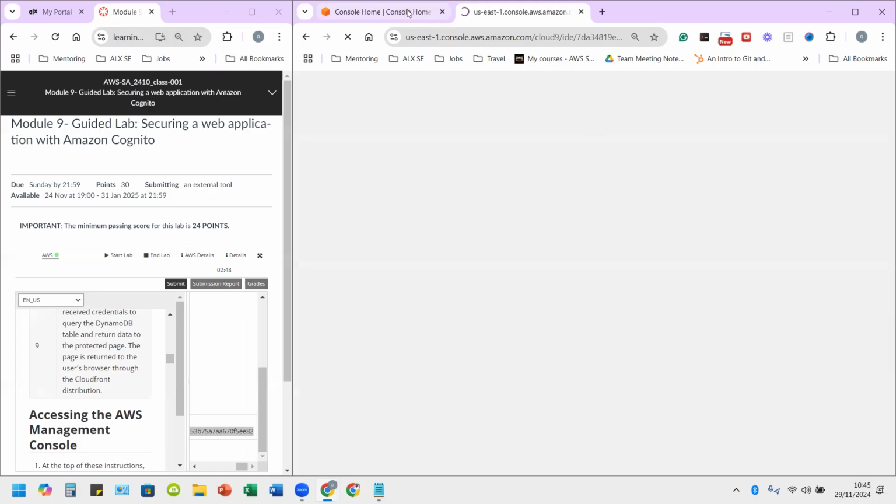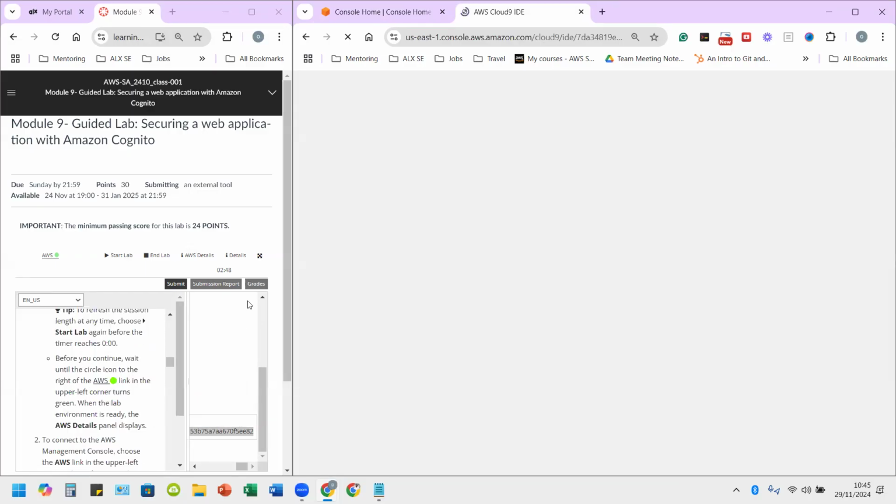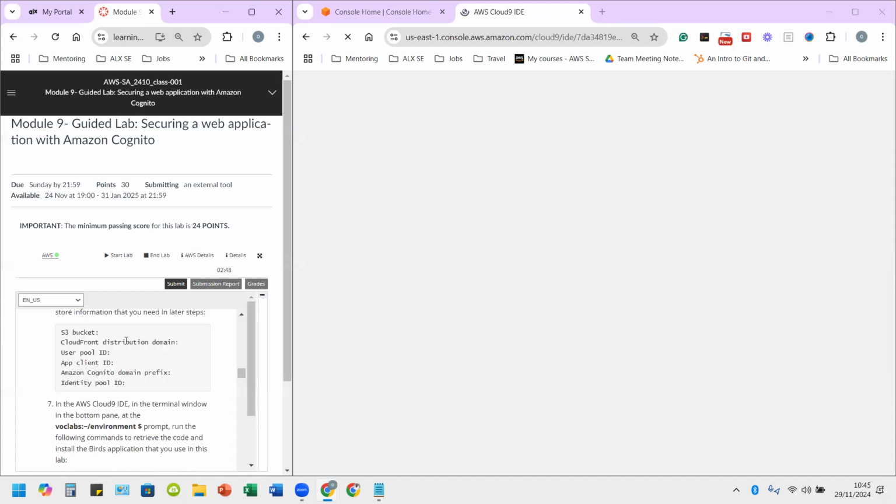I've pasted it, waiting for it to load. I can close this now, scroll up and minimize this.